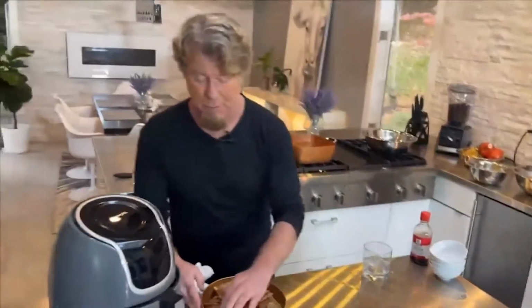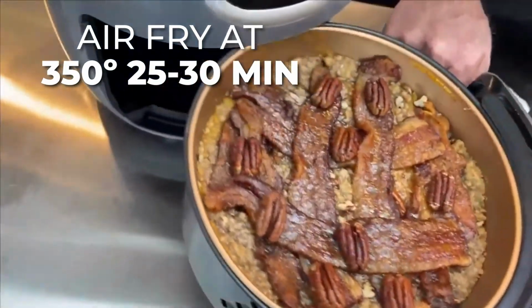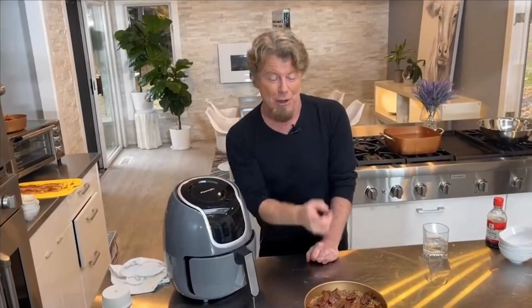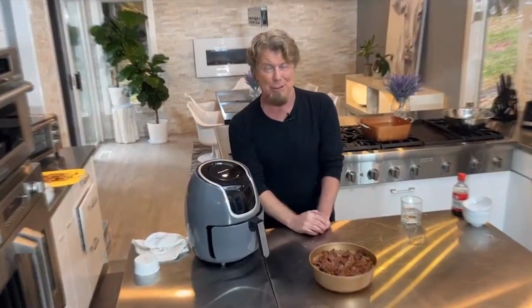You take this and you pop it into your air fryer. Man, oh man, it is absolutely fantastic. Enjoy your bacon, bourbon, sweet potato casserole with lots of brown sugar. Sounds good.